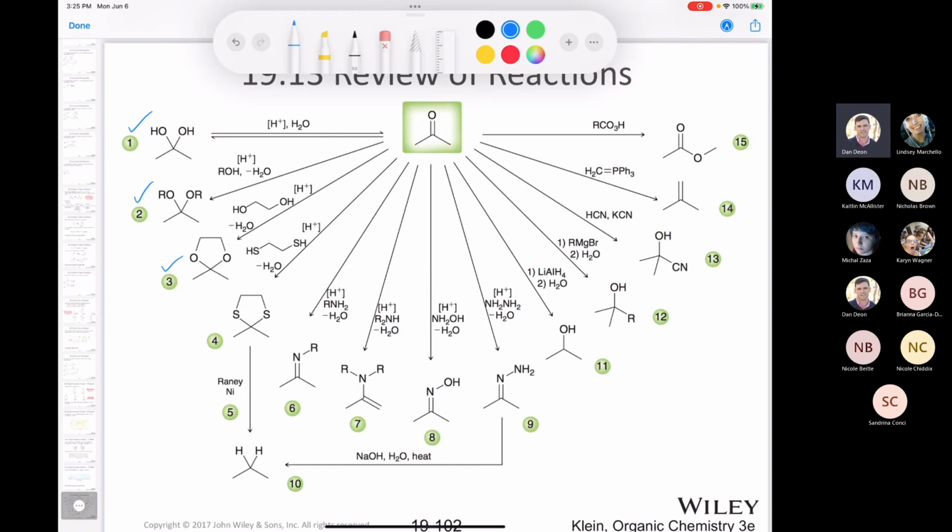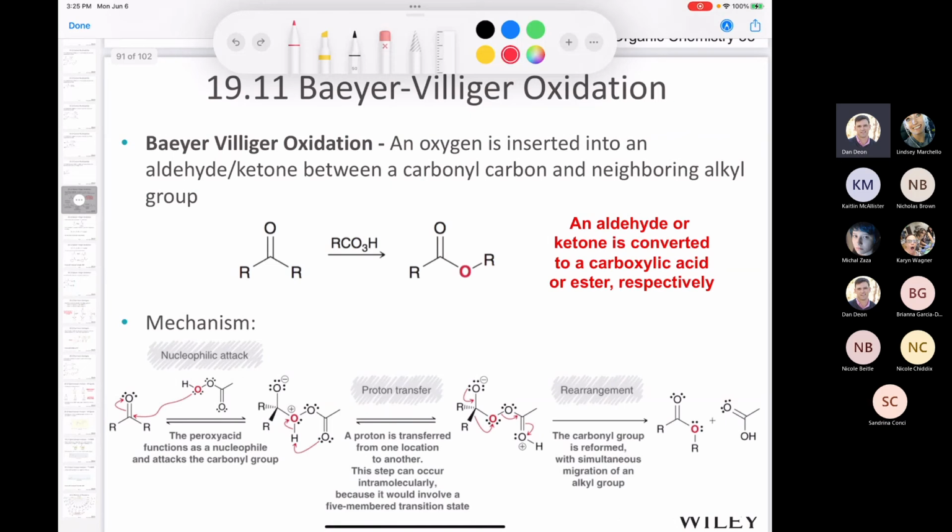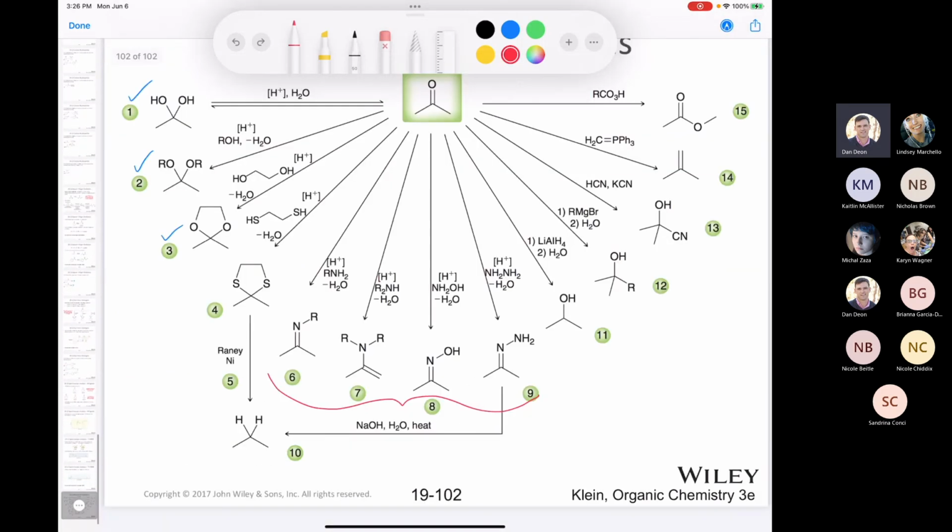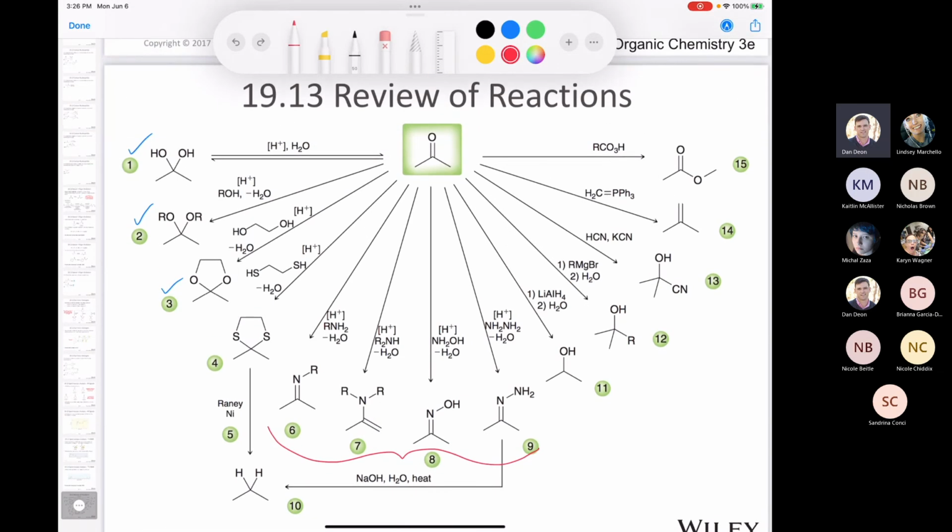In the next section, section 19.6, we cover all of these reactions, where we're talking about nitrogen nucleophiles. And it also covers this reaction, which is called the Wolff-Kishner reduction. I don't have the name on there, but that's the name of the reaction. Oops, not Baeyer-Villiger, that's something else. So let me go back to where I was. We've covered the first three, and you can see we have a whole bunch more to go. Another thing is that we can make a thioacetal, and we'll talk about that in a little bit.